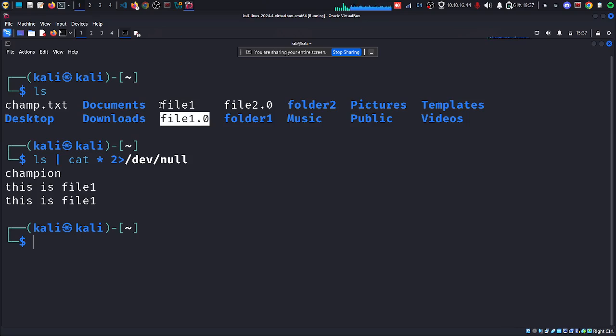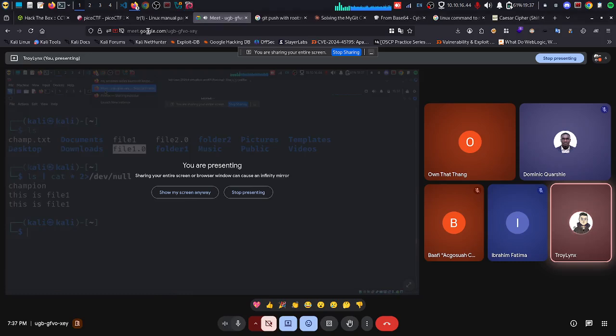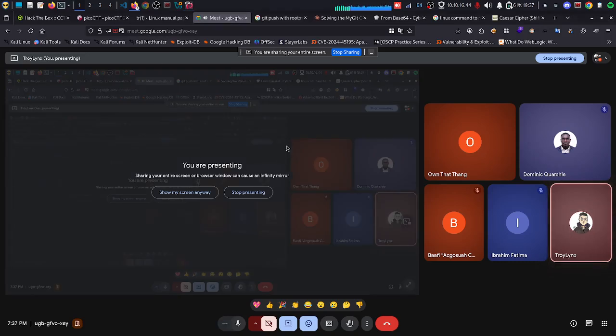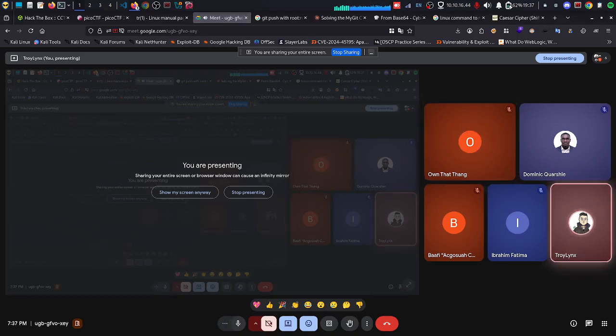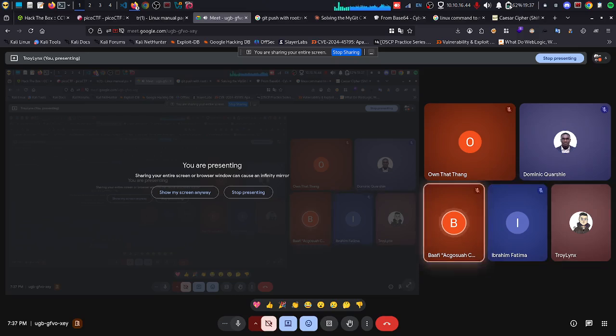I'm sorry to interrupt, but are you presenting? Because I'm not seeing anything. Can't you see my screen? I'm physically sharing my screen. I don't know if you can see it. I don't think I'm the only one not seeing it. Can you all see my screen? Fatima, Georgina, Dominic, can you see my screen? Yes, please.